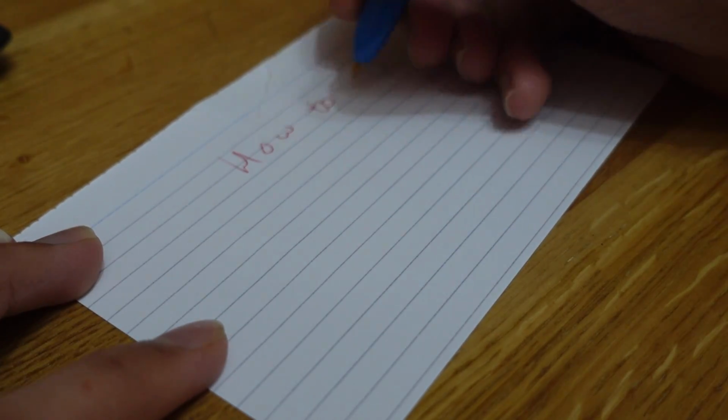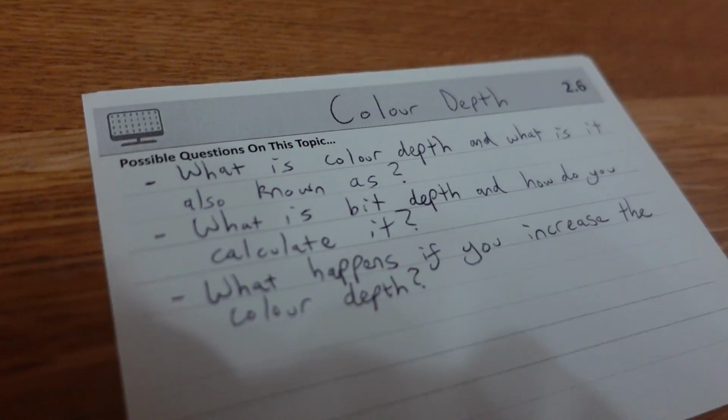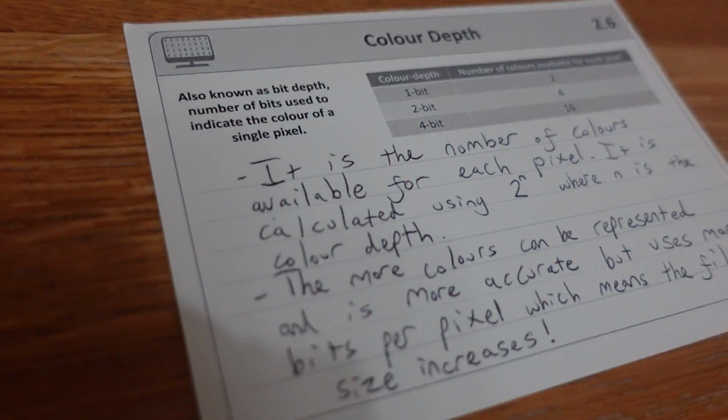If you just write one question and then one answer per flashcard, that's not really effective. Instead, have one topic with 3 or 4 questions per flashcard and all the answers on one side. The repetition element and self-reflection, whether you got it right or wrong, engages your brain because you're having to think of the answer. If you get it right, you know you don't have to revise that anytime soon. If you get it wrong, that's what you need to start learning more of, or start recapping more often.